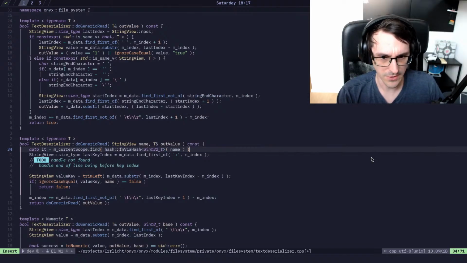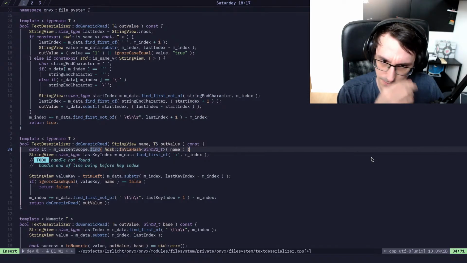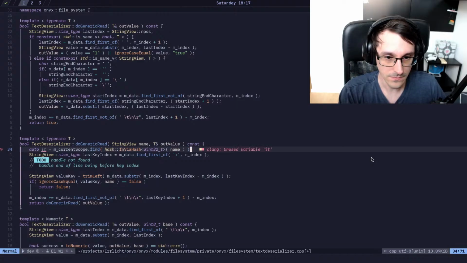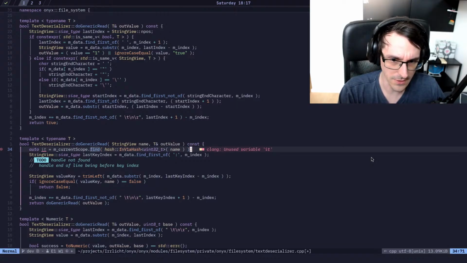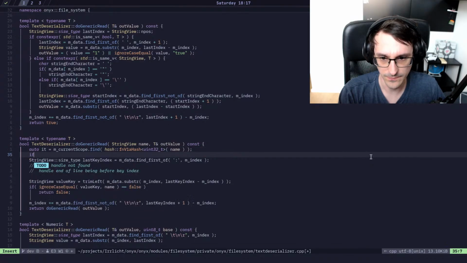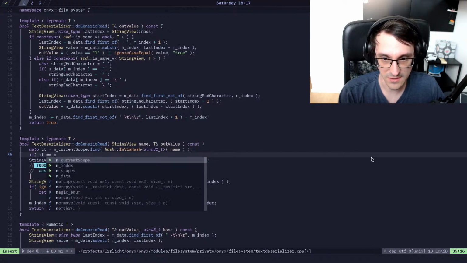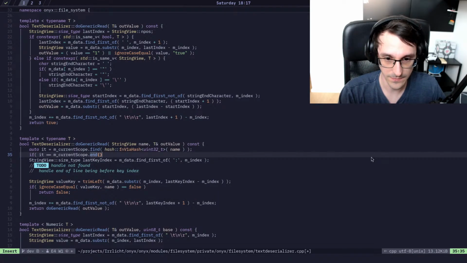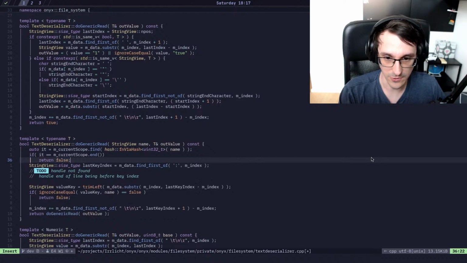So now we do that because we don't have the actual proper hash, I guess. But we try to find that. Then if iterator is not, well, if it is m current scope end, then we just return false here.